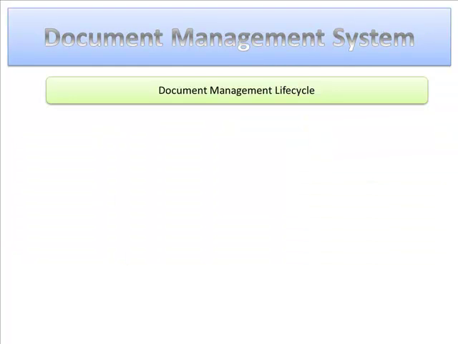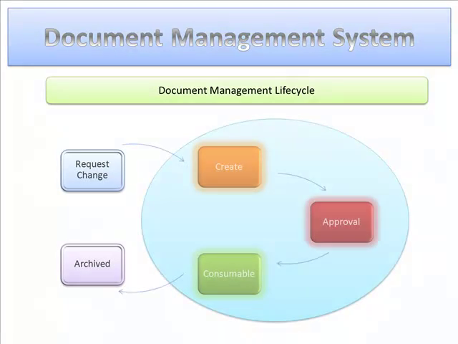Now, a document can be part of a workflow, which gives it a life cycle of sorts. And so what you're looking at here will show you basically everything inside the blue circle would be a pretty standard document management life cycle. A document is created in the orange box there. It might be collaborated upon there informally, or as part of a workflow, it might go through an approval process where further collaboration and actual sign-off occurs so that we know that this document has not just been created but vetted and is now ready for the rest of the organization to consume.